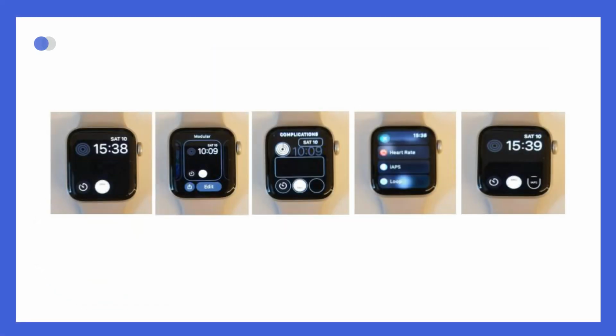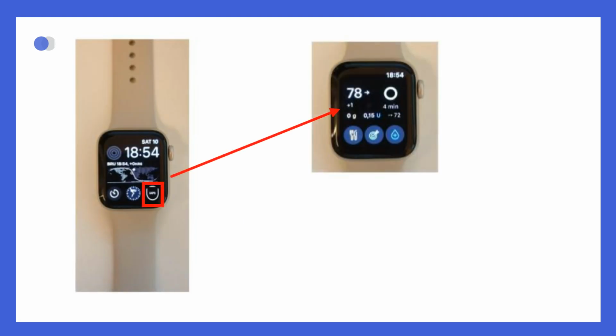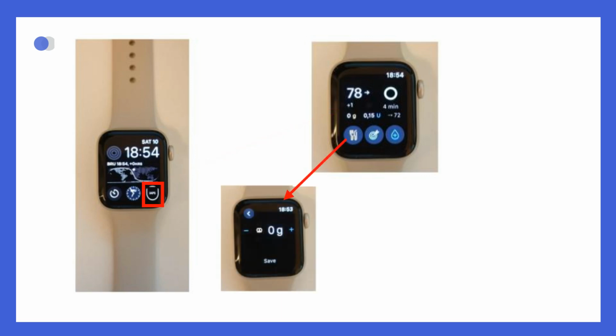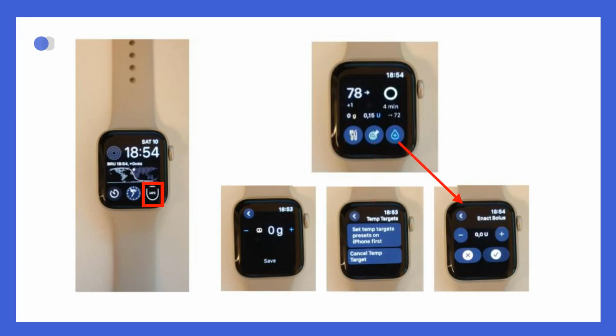On your Apple Watch, you can set an iAPS complication in a modular watch face. If you tap the iAPS complication on your watch face, you will see an iAPS screen where you can see your glucose and loop data, your insulin on board, and 3 action buttons. Here you can give an insulin bolus based on the carbs you are going to eat. Select Set, stop a profile, or give a manual insulin bolus.